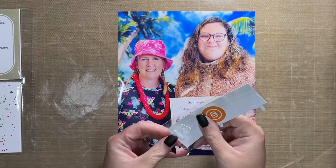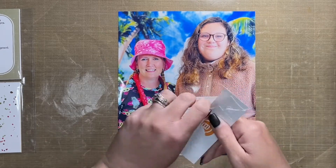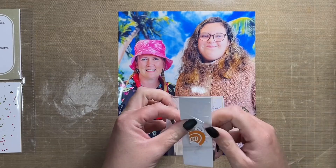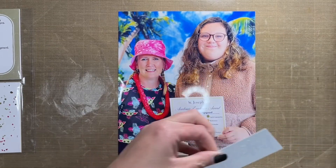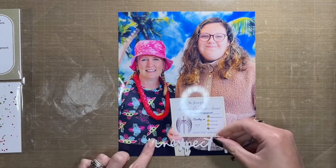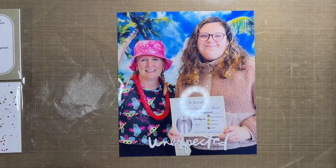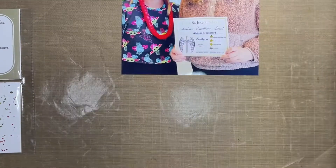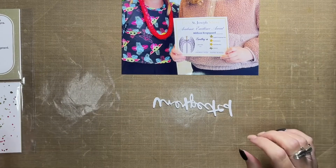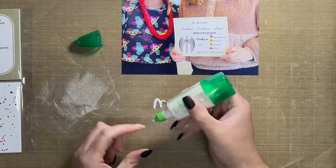This is a double page layout — I actually forgot to mention that point until just now. I thought having an oversized photo to complement the left-hand side of the page was in order. I printed this photo at home; it's seven inches wide by eight and a quarter inches tall, the same size as a page protector, so it will not go inside a page protector — it's going directly inside my album.